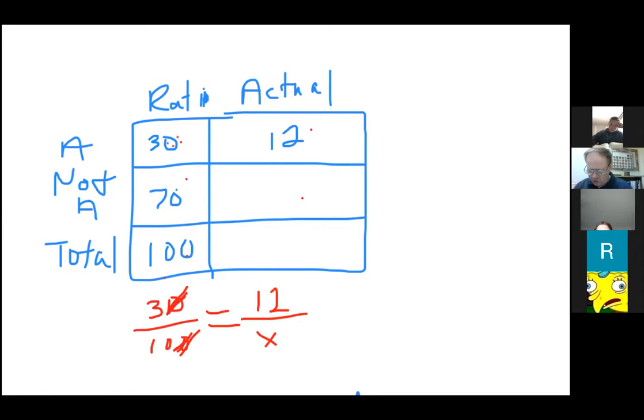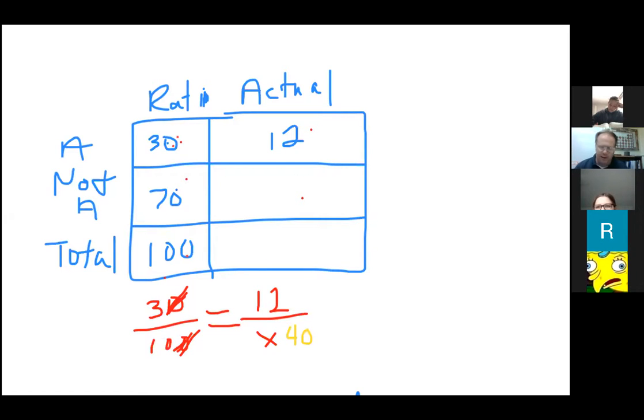Now this one you can solve in your head if you want to, right? Because you multiply 3 times what to get to 12? 4. Yeah, so you multiply the bottom one times 4, and so then you know the total is going to be 40 at the bottom. Okay? Does that make sense? Okay? So in a ratio box, that's the idea. You use what you know about percentages, and then you make that the total, and in doing that, you understand that you can compare however you need to in order to get to what you need to get to.